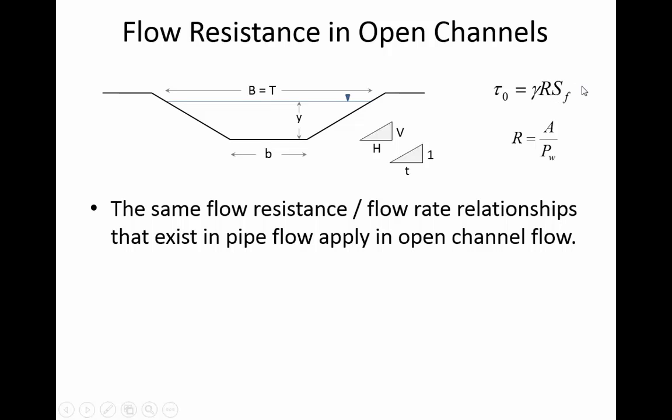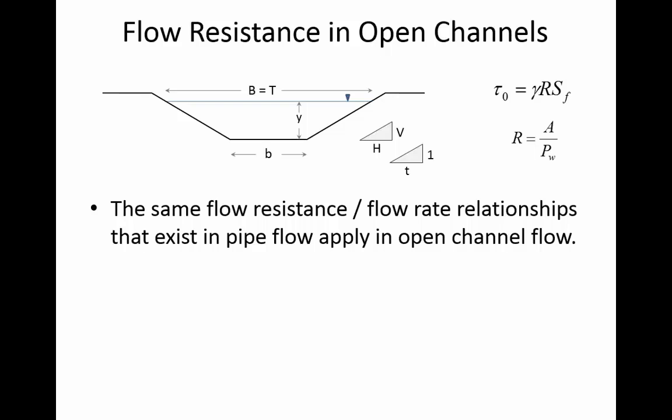So here's another example where you're going to have a homework problem that you need to substitute in the definition for the hydraulic radius. And I think what they do in that problem is they tell you the shear stress, they tell you the slope of the energy grade line, or not directly. I think they tell you the head loss and some distance. So you have to calculate S sub f. But, you know, given, easily calculated, and then the hard thing is calculating some parameter of the geometry of the channel. So let's do that.